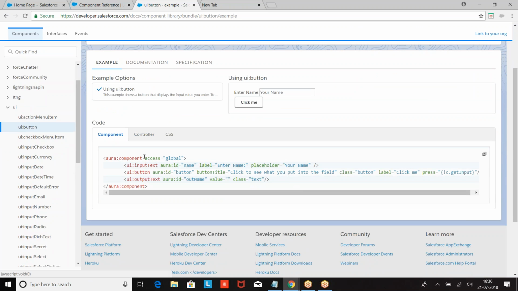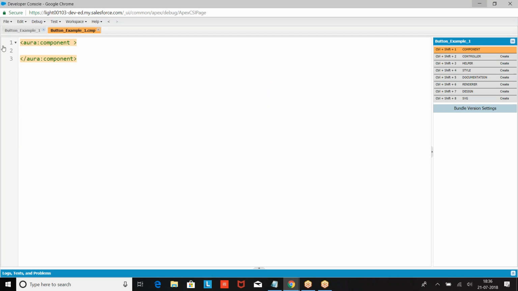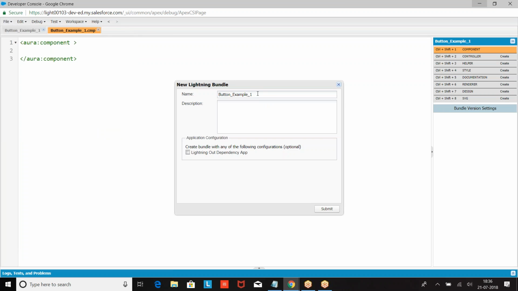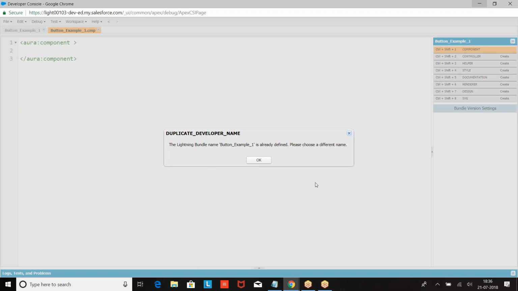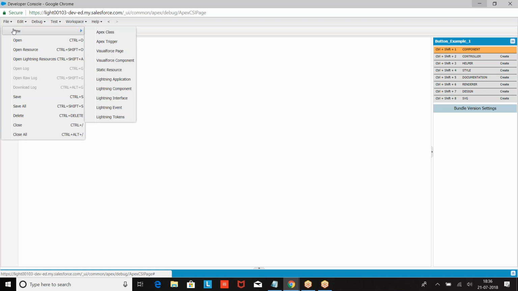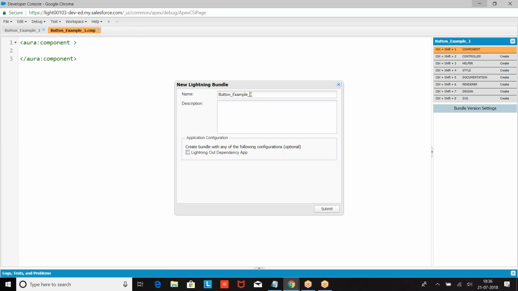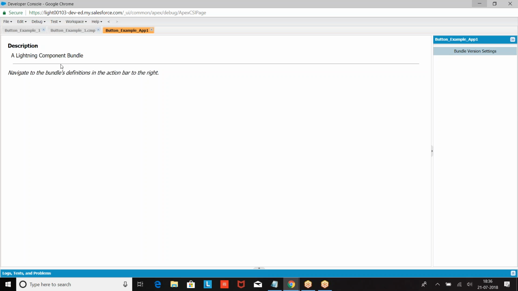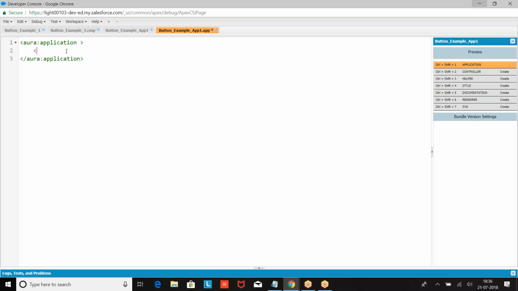I'll go with ui:button. Let us look at the example. I'll go to the application straight away. So understand the difference.